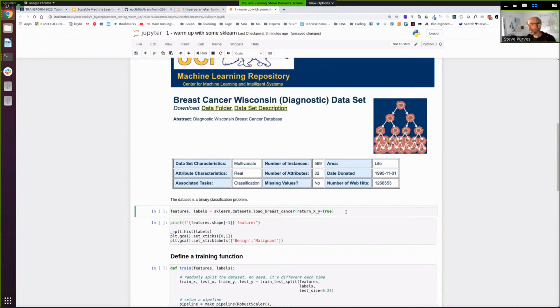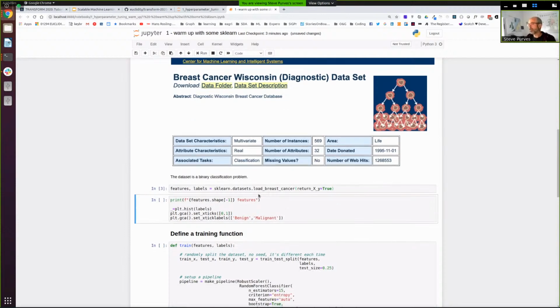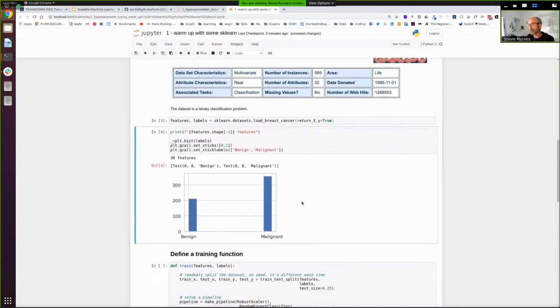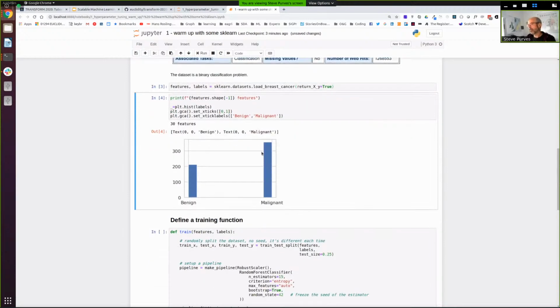So to do that, scikit-learn makes it very easy, of course. We just load the breast cancer data set direct from scikit-learn, and that gives us features and labels. We see that the scikit-learn data set is giving us 30 different features, so we have 30 columns to our input vector. And if we just have a look at the outputs and see how many examples fall into each case, we can see that there's a bit of a class imbalance between the two, with more malignant samples, but nothing extreme.